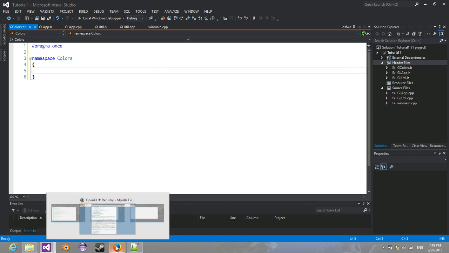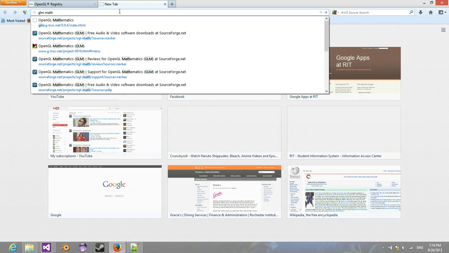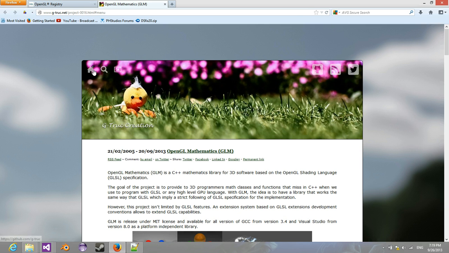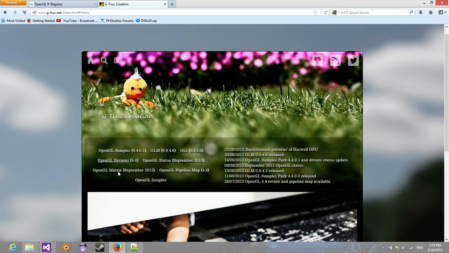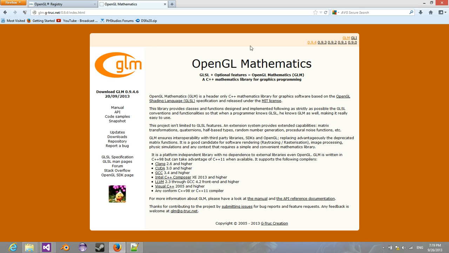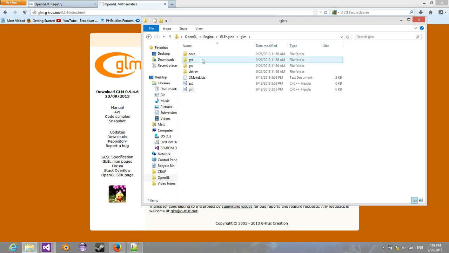Now for OpenGL, there's a math library called GLM, OpenGL Mathematics. This is very good, and you should download it. When you download it, what you'll find is a package like this.